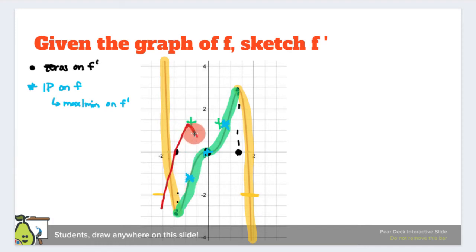Come down. Now look, we need a 0 and then we need to jump back up. This one's not going to cross. It's going to touch, right? Because we went positive, 0, positive. Right there. And then our max should be right around there again. So boom. And then it's going 0, negative this time. Okay, just make sure it looks pretty smooth. And that's a pretty good answer.